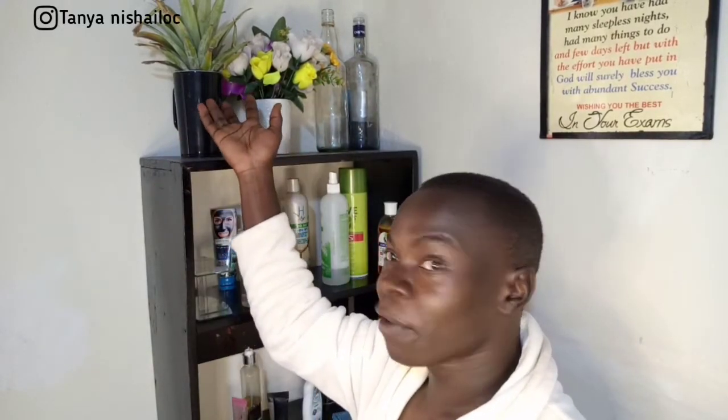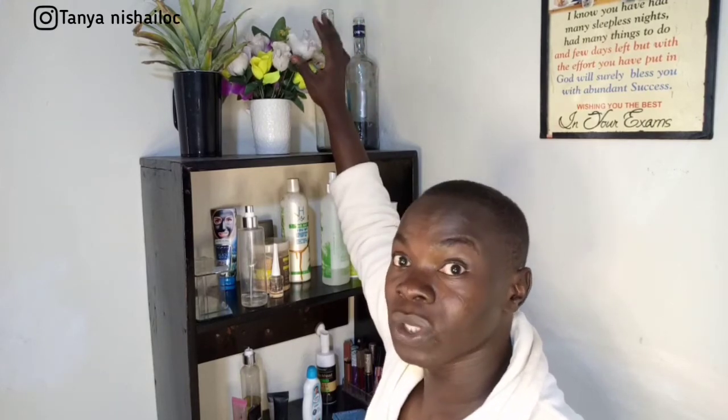At the top of this shelving I have my amazing jungle — yes, up here. I know, I was not a plant lover, but being on Pinterest for so long and learning about interior décor and understanding the meaning of things — for example, green meaning life and peace — and I'm a person who loves peace and love in general, I said why not start putting a little bit of indoor plants in my room. So I have one here and another one there, and another one in my closet. I also have some artificial flowers here. I started using artificial flowers back when I was doing a lot of sit-down videos, which I still do, but rarely.